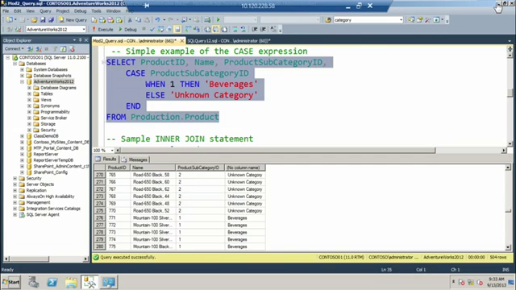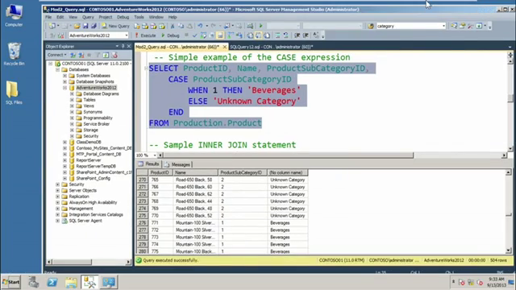And it's important to know that the case statement is not a statement, it's an expression, it's a function. So you can use it in any statement, more or less. You can use it in update, set something equal to case something, or in the order by clause, or in the group by clause, or in the on clause, or wherever. Wherever you can run a function, you can use the case expression.